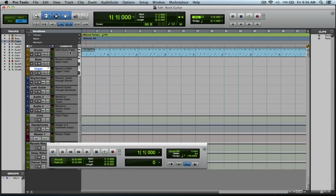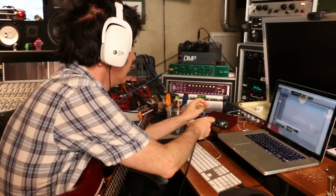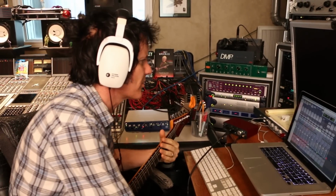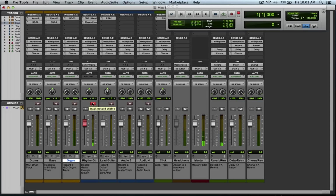That works for me. Let's start off with a rhythm electric guitar. Cool, so it's plugging in our guitar. I'm a guitar player, so I always start with a guitar. So let's go to our input. We're on input 2 here. There's a little latency there. It's not terrible. Let's get some decent level.